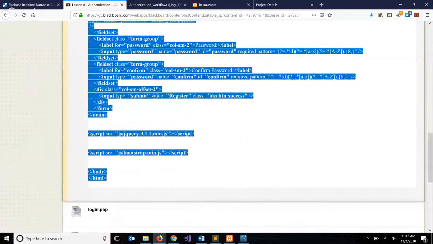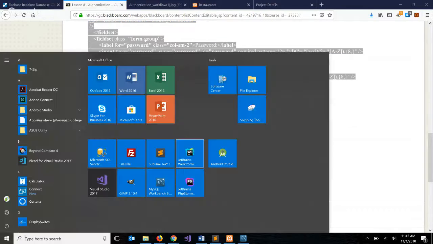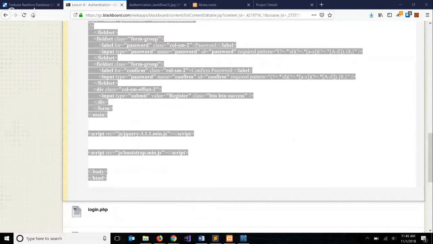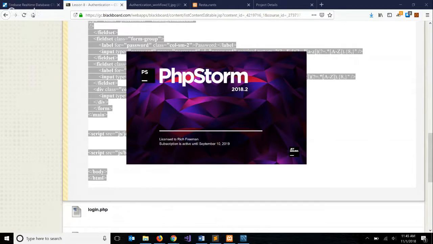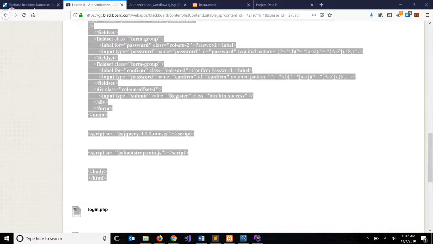If we have time later, we'll add a little jQuery script that will make sure the two passwords match and can also check maybe for a strong password so the user doesn't put in a password of A or test. But for now, we'll just use it as it is. If we have time to implement those things, we will. So copy all that code. And let's open up our PHP project. And we'll paste it into a new file, which we call register.php. If you want to call yours signup.php, call it whatever you like. Doesn't really matter.